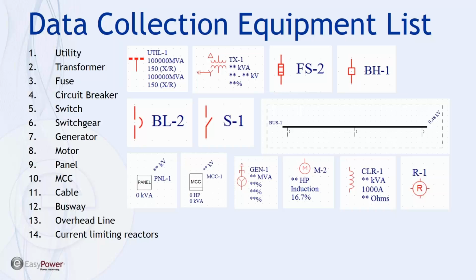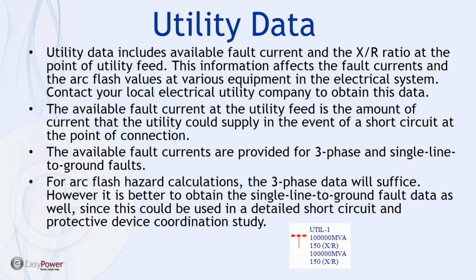Cables end up being a lot more of an issue than we realize, especially in older facilities. So the utility data, frequently we have to rely on the utility companies supplying this information, and it's important to explain to them that this is for an arc flash study, so that they know what type of data needs to be supplied. The area I show at the bottom of this slide is the way the default information is provided into the tool at EasyPower.